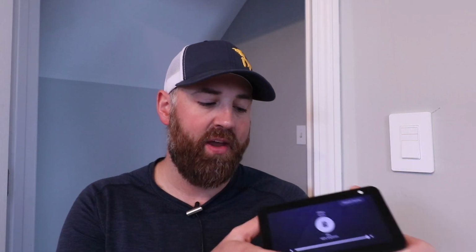And if you have an Alexa device with a screen like we've got right here, this is an Echo Show 5, you can adjust the brightness levels on here and dim it through a range of 0 to 100%, or you can even turn it on and off using the screen. So we're going to turn that on and then we're going to let this sit for a while.